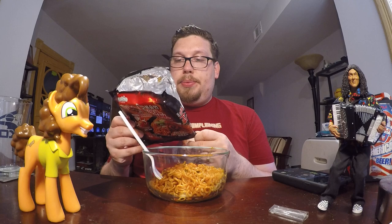This one actually gives you suggestions of what to add. It says for better taste: add green onion, onion, red pepper, garlic, and sesame oil. Well, I don't have any green onion. I have some red onion that I put in here, some red pepper, some garlic, and some sesame oil. No green onion. It says just regular onion, but I put red onion because that's the onion I had in the fridge. So we're going to taste all that as well.